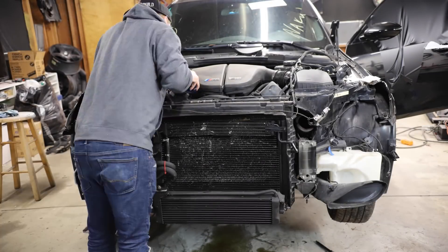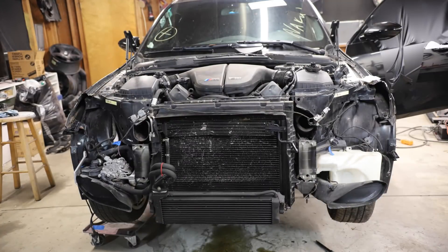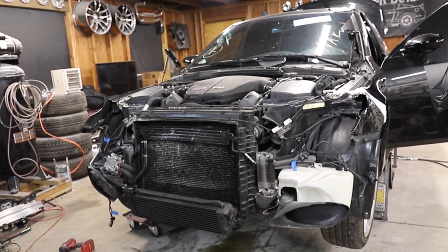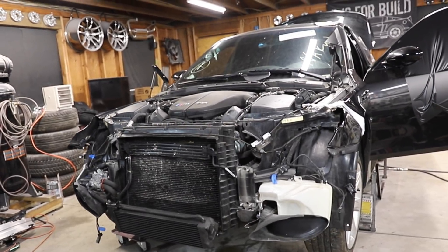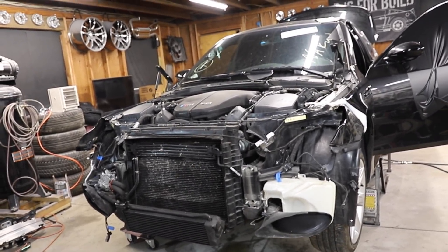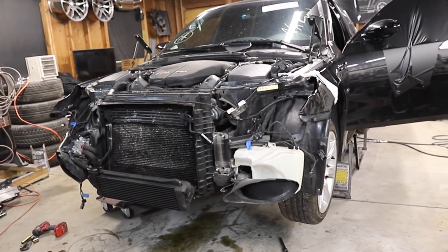So we're still going to try and start it today, but once we turn it off, that's the last time it's going to run with these rod bearings in it. Got the new oil filter in, all that stuff buttoned up, eight quarts in on the top. This car has an electronic dipstick, so it would have to run for a long period of time before we could measure it, which we're not going to do. The manual says 8.8 quarts — normally there's leftover residuals in the system, so eight should be perfectly fine. We topped off the water. We still have a water leak that I can't even figure out where it's coming from, but it's definitely like a tiny pinhole leak, so we just filled that bad boy up.